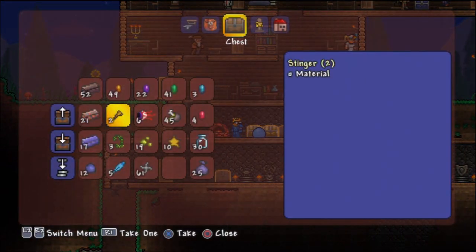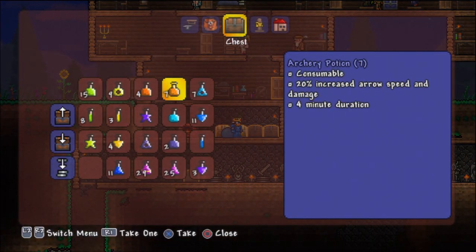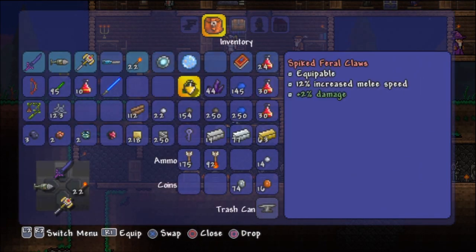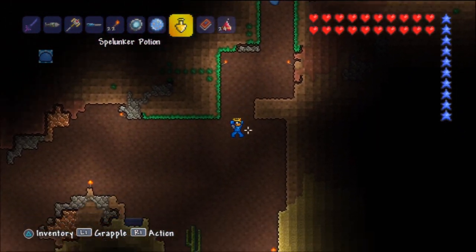So wait a second. What was I looking for? I forgot. Whoa. Okay, yes, that's right. Potions. All right, we're back on track here. My mind kind of left me. Okay, Spelunker shows the location of treasure and ore, which is what we need. So we haven't really used many potions, so this is what we're gonna be doing now.